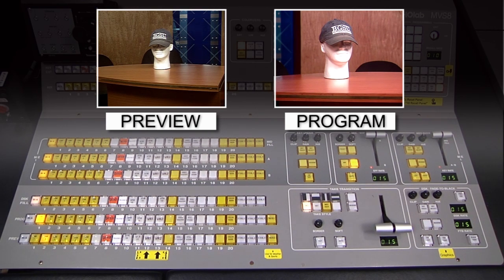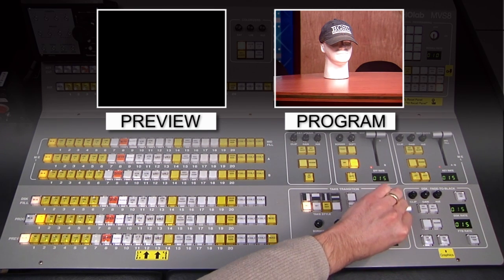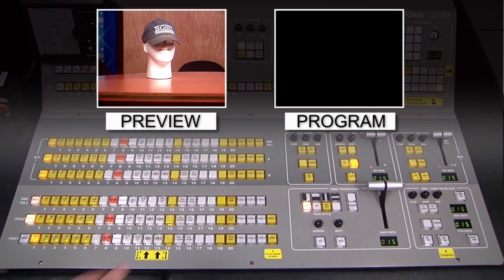Similarly, at the end of the show, if I wanted to do a fade to black, I would once again select black on the preview bus, and then I would move my fader bar, which is basically going to fade us to black. We can also do a superimposition, which is essentially one shot partially faded onto another shot.